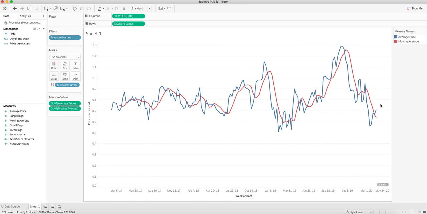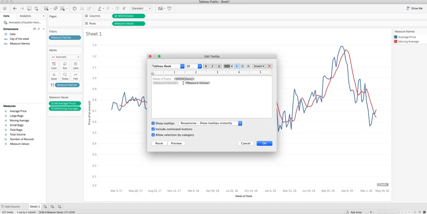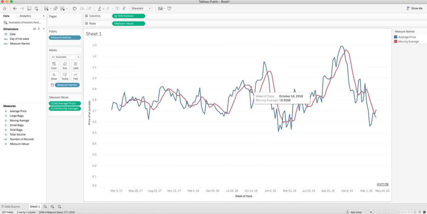All right, so we've already done quite a bit. We've made our chart, and if you hover, you see it gives you information, the date and the price. We wanted to change that. See the price is just showing up as a number. You can click here on tooltip, and I'm just going to add a dollar sign here. So now it's showing up as dollars. Nice. There we go. All right, so that's pretty cool.